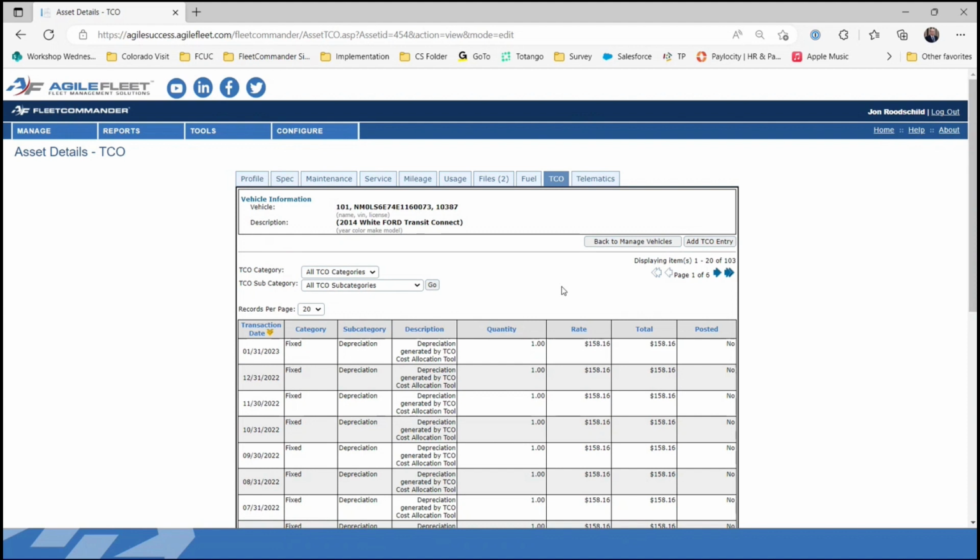If you're interested, and I encourage you to make use of the total cost of ownership portion of FleetCommander, it is available to all. It's been loaded to everyone's instance with the loading of 5.10 for our Agile hosted, and each of the self-hosted will be able to add that themselves.